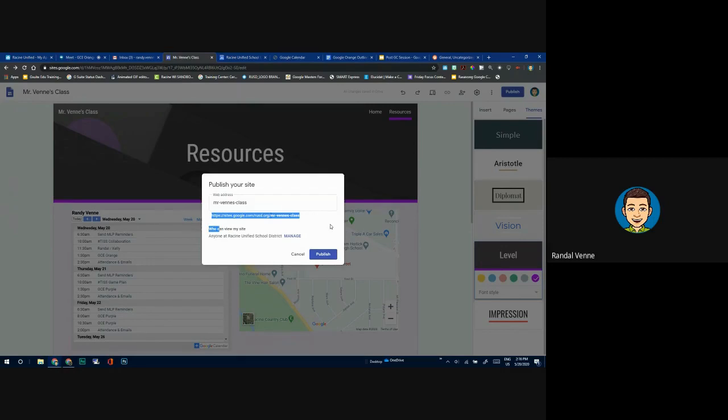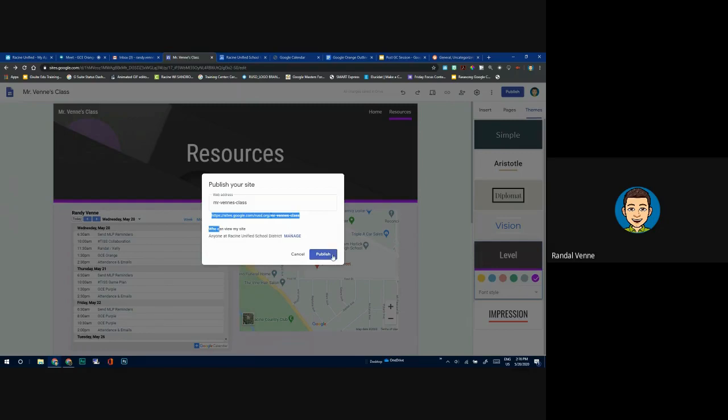But then I want to draw your attention to this, where it says anyone at RUSD can view this. This is something you're only going to see when you're working within the RUSD domain. When you go into the Teacher Center or when you're ready to take your exam, this part right here that my mouse is hovering over may look slightly different, and that's okay. That's just because you're actually working outside of our domain. You're not in your RUSD account, you're in a different account. So don't let that throw you off.